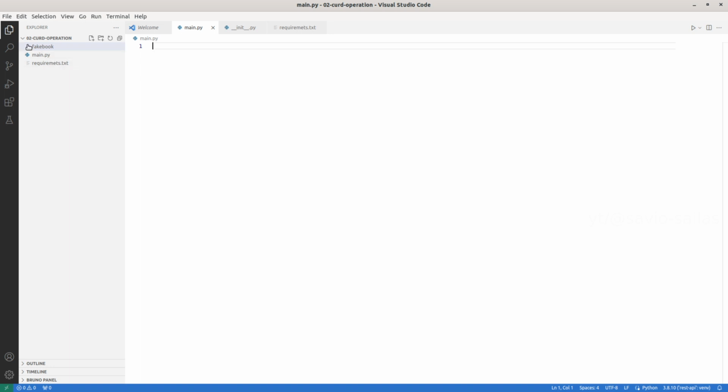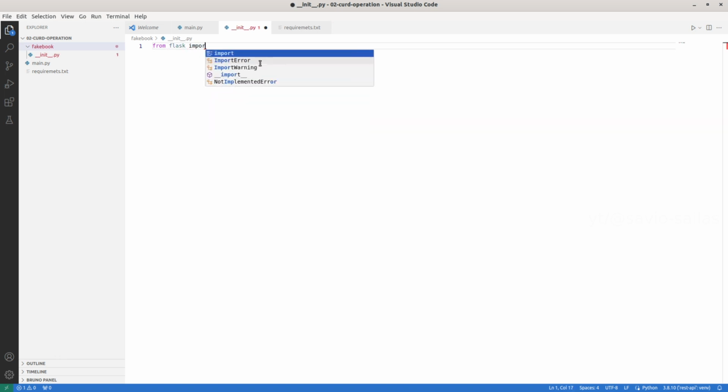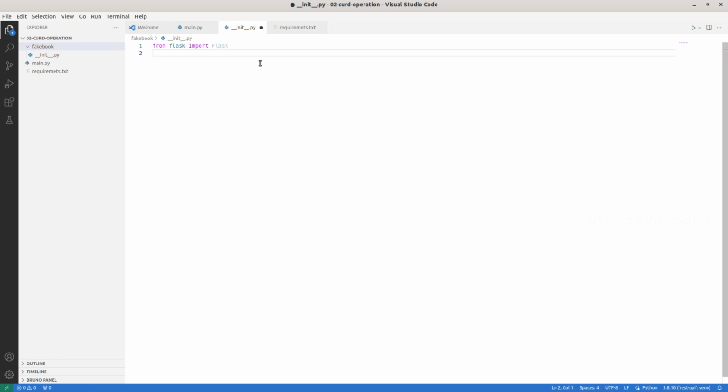So from the main folder, let's first initialize Flask in __init__: from flask import Flask, from flask_restx import Api.